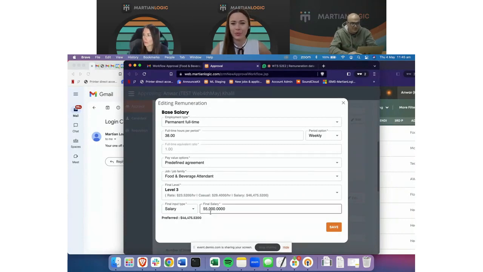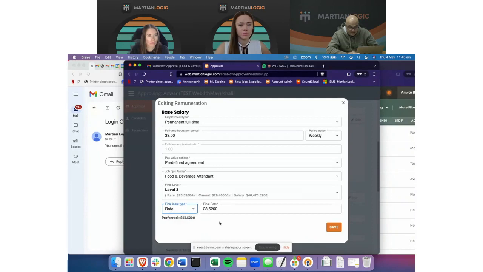Okay. I see what you mean. So now the 55, in the contract, we want to show the hourly rate as opposed to the salary component. Is that what you mean? Well, if that's the case, the approval should have been based on the hourly rate. And we do. It does change, by the way. We flip it accordingly, no matter how you change it, because we know how many hours per week. So the answer is yes.